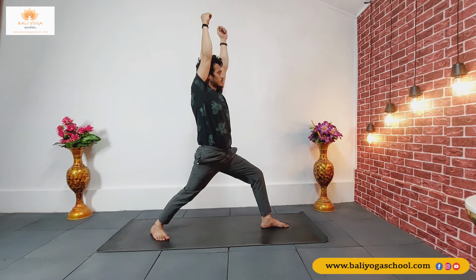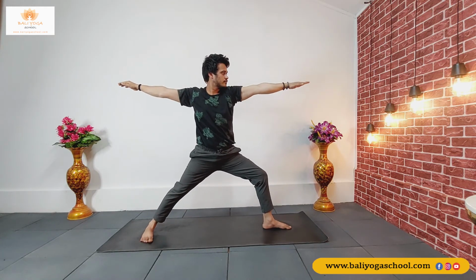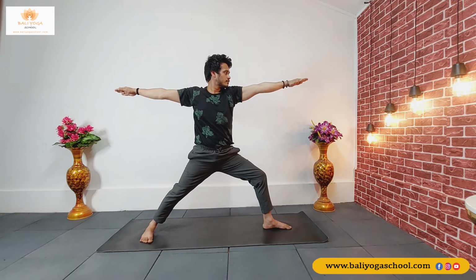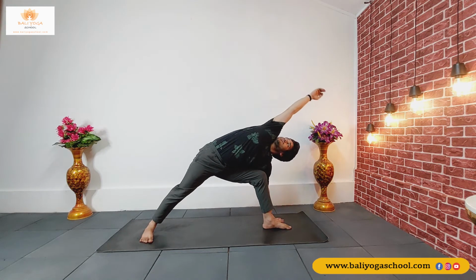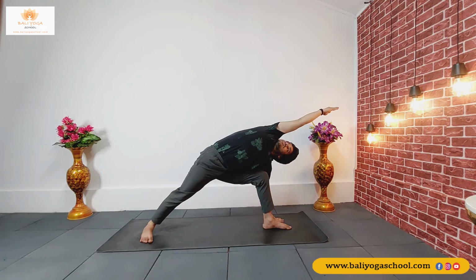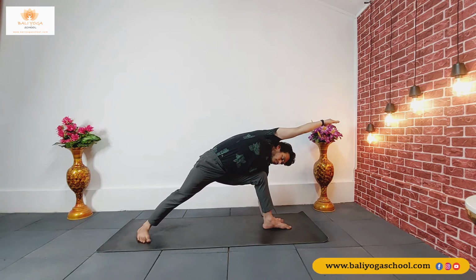Now open your hands out for the Warrior B. Look at your left palm, hands straight in one line. Go far forward towards your left hand and drop your left palm beside your left foot. Right arm up over the ear. Stretch. Keep sinking your hips down. Reach up. Now press your left hand on the floor.